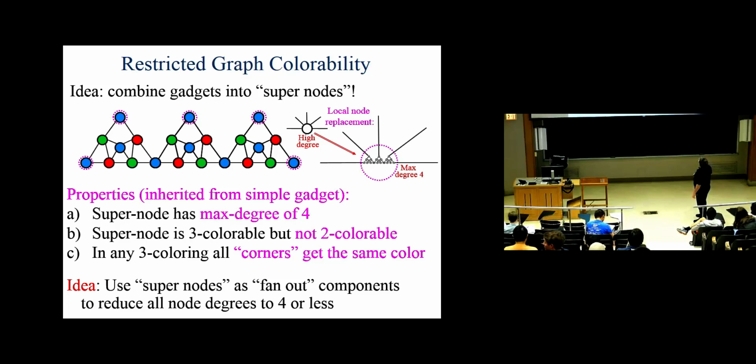gadget. Okay, and now this whole local area here, replacing the original node by this gadget, has max degree 4, because these edges are only connected to the tips, to the corners, and these corners have max degree 2, and adding one more edge to them will give it max degree 3, not even 4, and the degrees of anything else is not increasing, so the max degree here locally is 4, but all of these edges coming in sense or experience the same color constraint as if they came into a single node like they did before over here. So this gadget preserves the colorability constraint of the rest of the graph. The rest of the graph doesn't know that it's a different graph now locally here with this replacement.